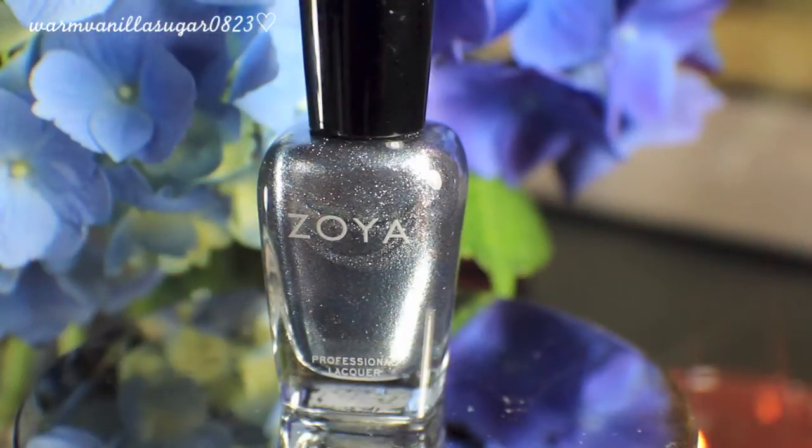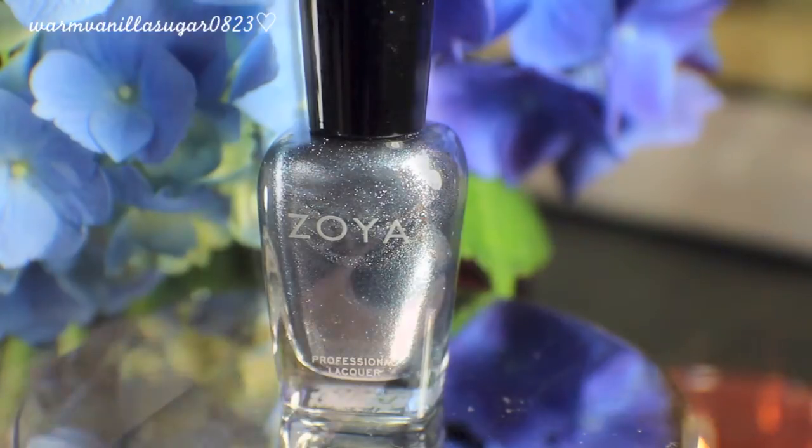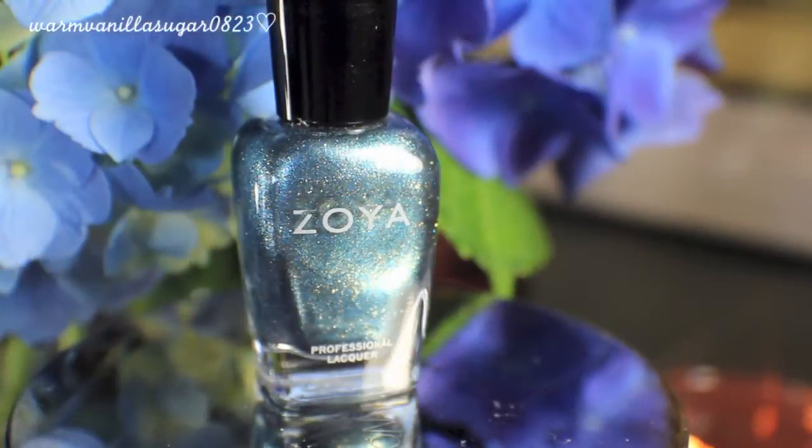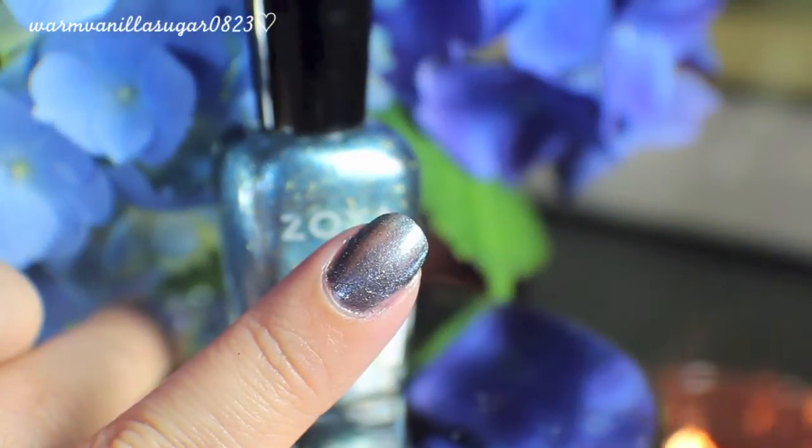It's a little bit lighter and a little bit less sparkly. The Hazel is a little bit more of a metallic color, but it's still sort of that dusty blue base with shimmer in it. And then this third one is called Crystal, which is a little bit more of a warmer blue tone, but it's still kind of a metallic finish. It has a gold shimmer in it as well.